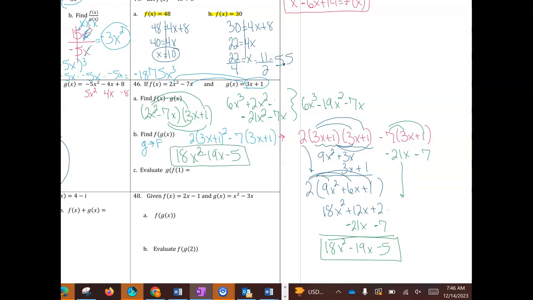All right, C. C is actually missing a parentheses. I see this now. But it just says we should start with f's function and put a 1 into it. So I'm just going to go up here to f's function, and wherever there's an x, I'm going to put a 1 in. If I clean this up, I would first square the 1, which is 1, and 1 times 2 is 2, and then I'd multiply my 7 and 1. And so when I'm done with all of this, I get a negative 5. And so f of 1 is worth negative 5.